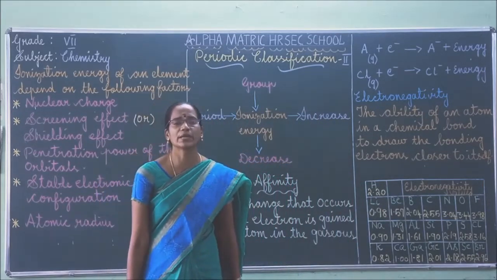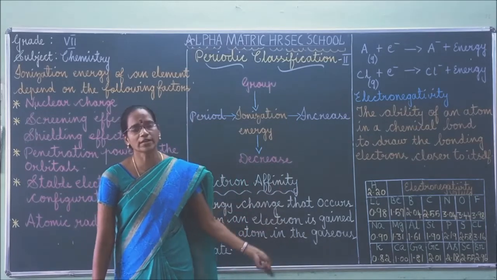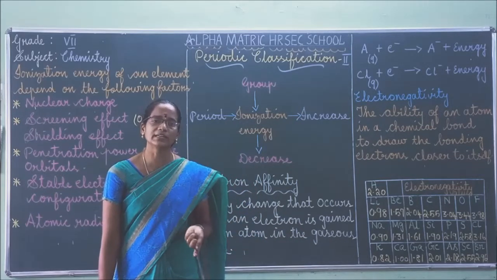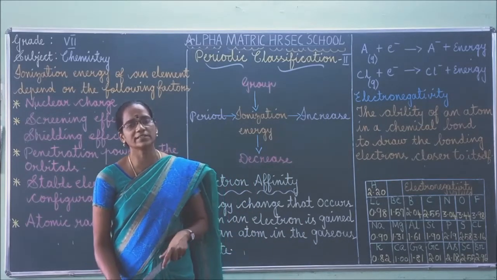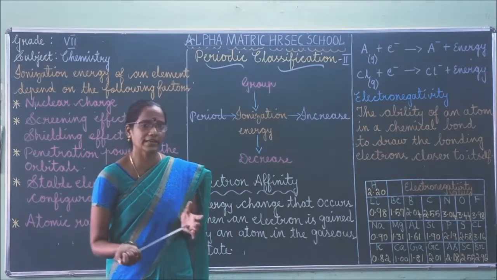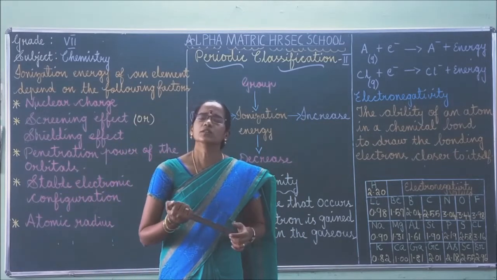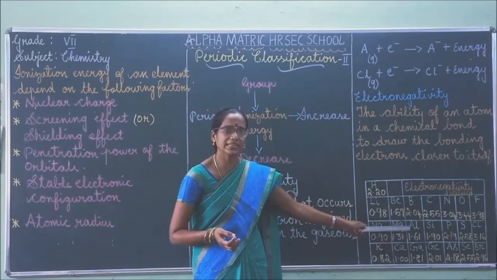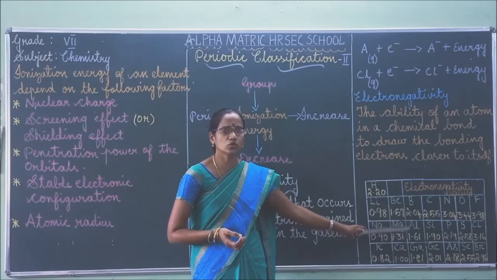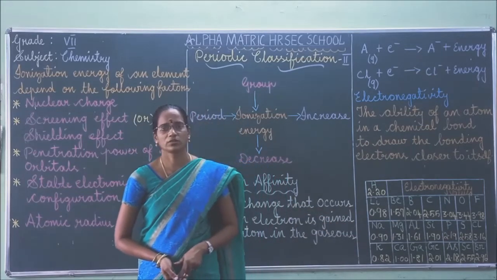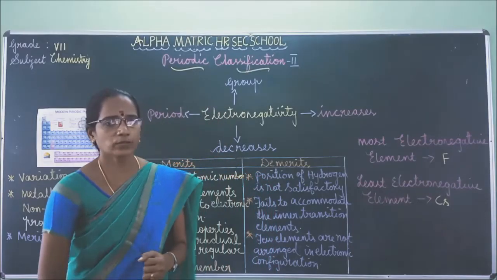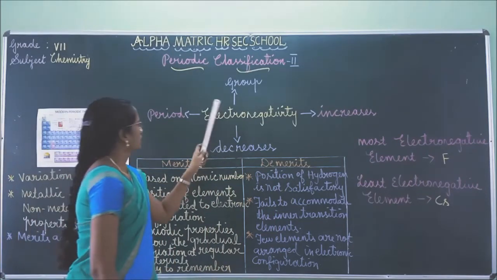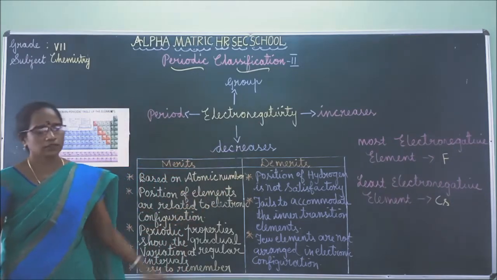So the Pauling scale is mainly used to find out whether the atom has ionic character or otherwise covalent character. Okay, so these values are very important. You can get questions in NEET. So values you should remember, children. Okay. Good. Now we can move to the variation of electronegativity along the period as well as a group.